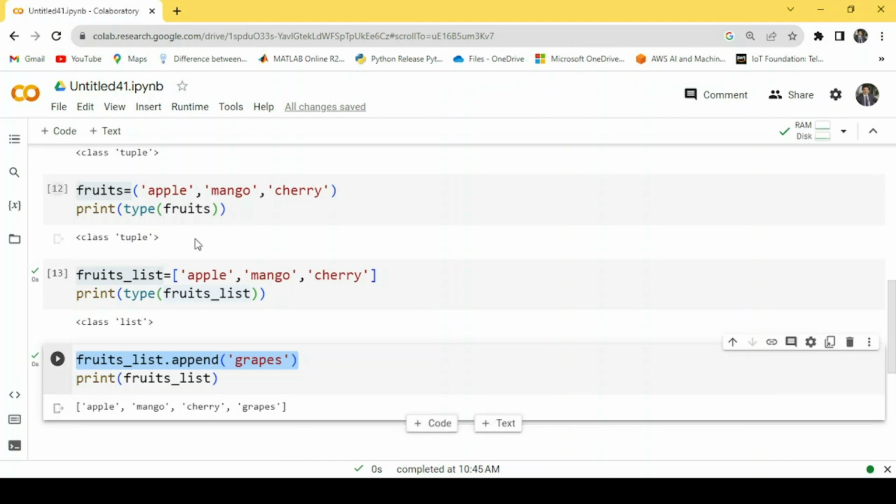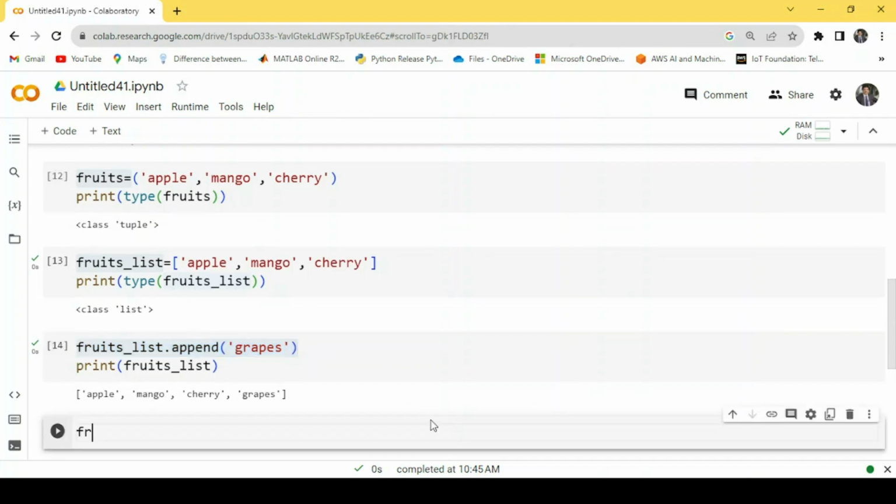Now I will do the same operation on the tuple which we defined. What was my tuple? My tuple was fruits. So I take fruits.append, and again I append grapes to my tuple. When I run this, it should give me an error. Why? Because we have defined that tuples are immutable.